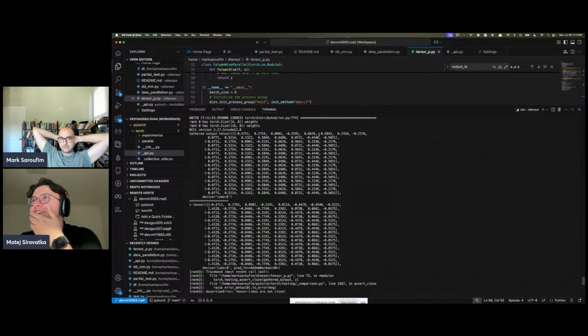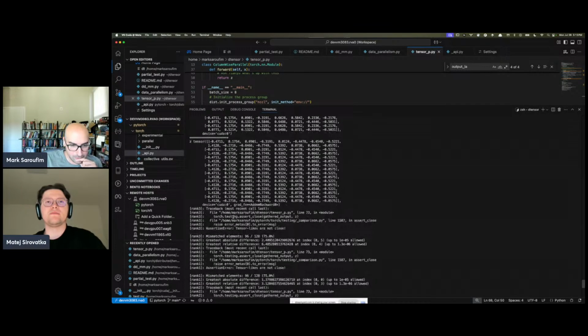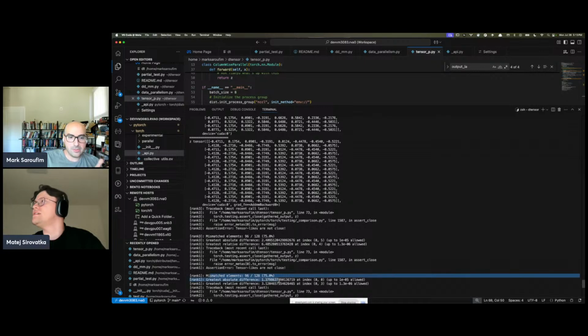This is so annoying to debug. No, it's fine. It's fun. It's not. This should be done in a second. Oh, actually, it's interesting. Look at this. Even the first column here is always correct, right? Yeah, because we're checking on the 0th rank, and on the 0th rank the first one is obviously correct. Oh, so that's why we get 75% incorrect. Only the 0 rank is correct. I see. Okay.